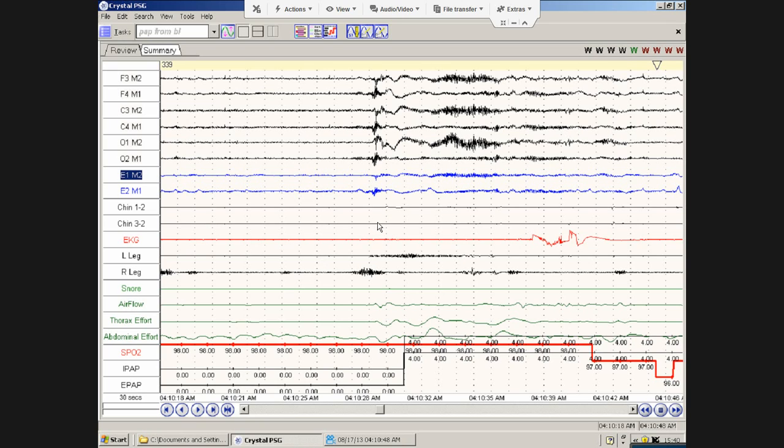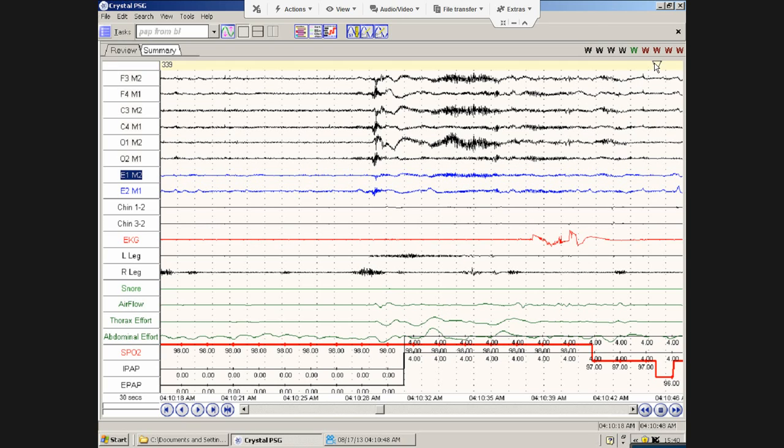So let's say we've already done the diagnostic portion. We had the real lights out at the beginning of the study, and then we had lights on moved to here at the end of the diagnostic portion, and we made a report. Now we're going to do the therapeutic portion by putting lights on back at the back of the study where it belongs, and we're going to move the lights out part to the beginning of where the PAP was applied, which is here. How do we do that?